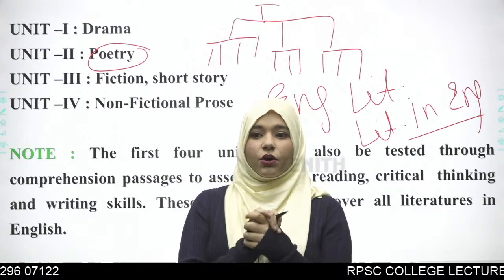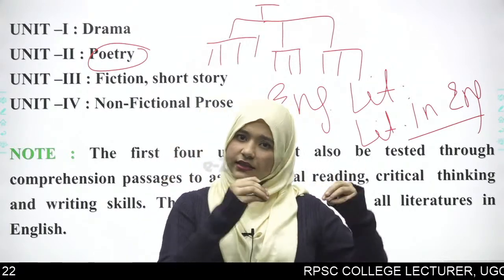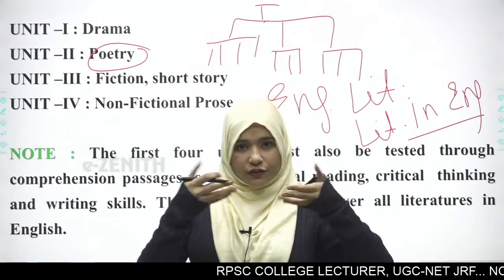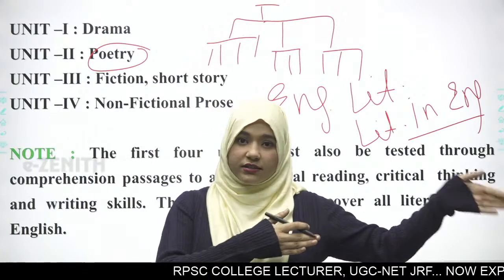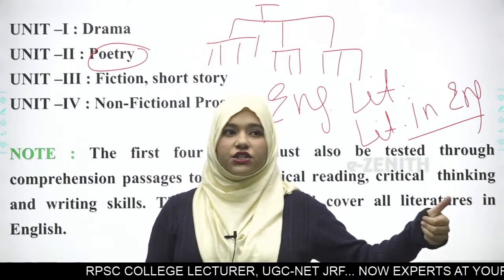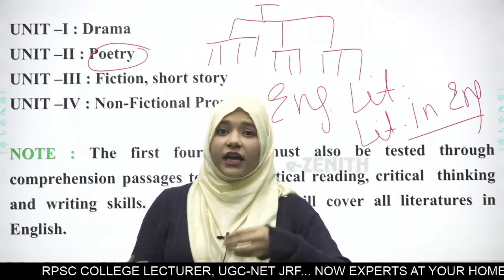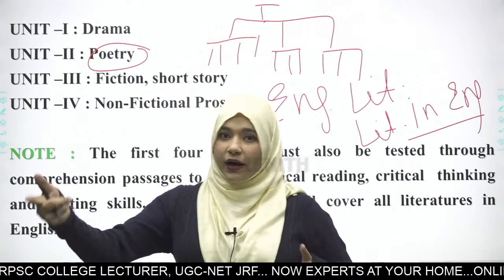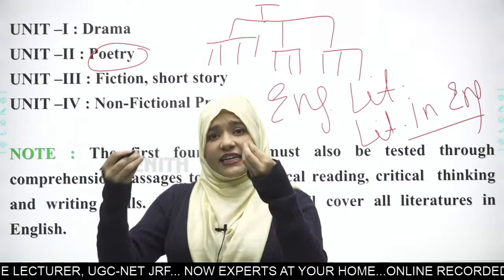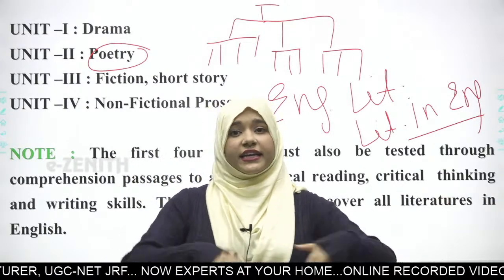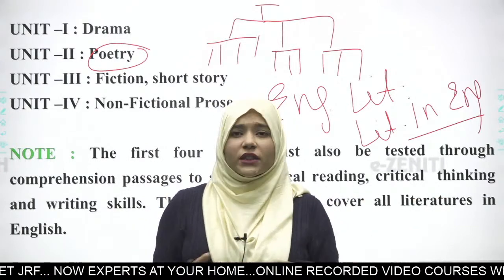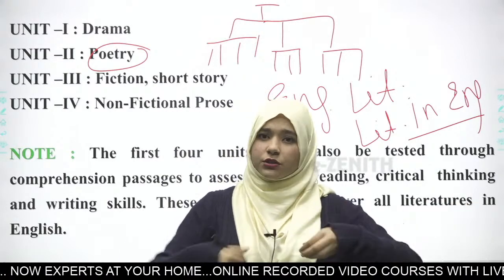Why is this? Because first of all, England itself was a superpower, and then the rest of the countries, for example even America, which is today's world power, was a colony of England, right? That is why a huge influence of English culture and English language can be seen on America. Then America became a world power later on in the 20th and 21st century. America itself had a deep impact of England, then it became a superpower. So English enjoys that kind of status because of all these political reasons which have happened in the world.